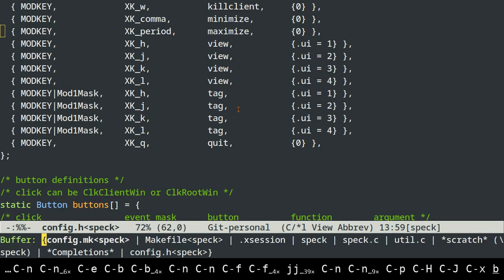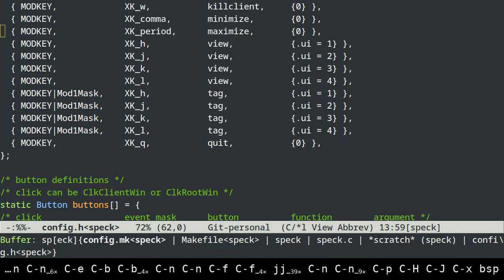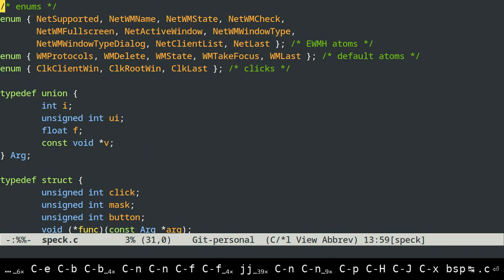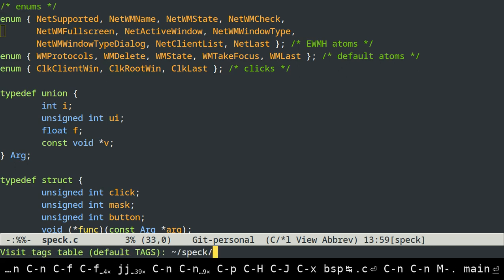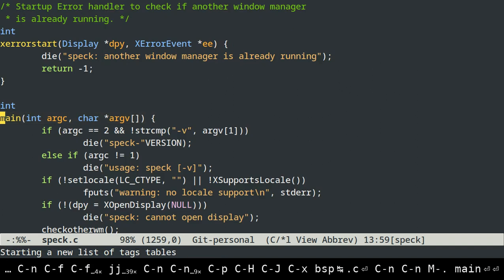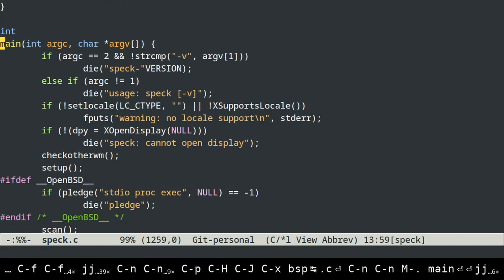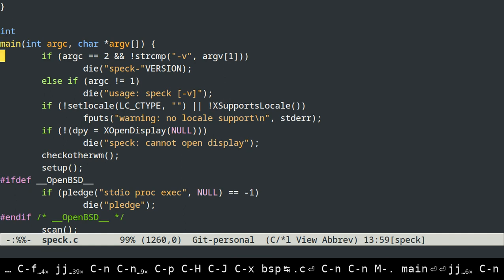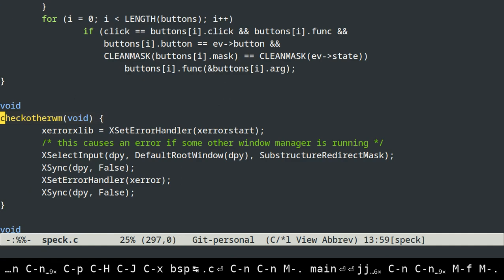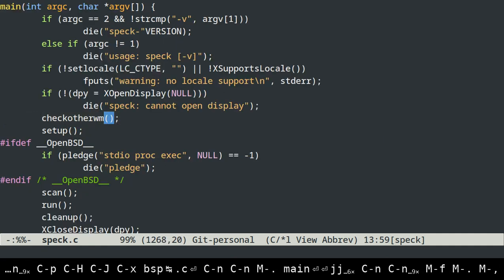The actual structure of the program is pretty simple. And that's kind of the point of this, is that if you want to learn how a window manager works, this is making it as easy as possible. So basically the first thing that we do is we have to check and make sure that there's not another window manager running.